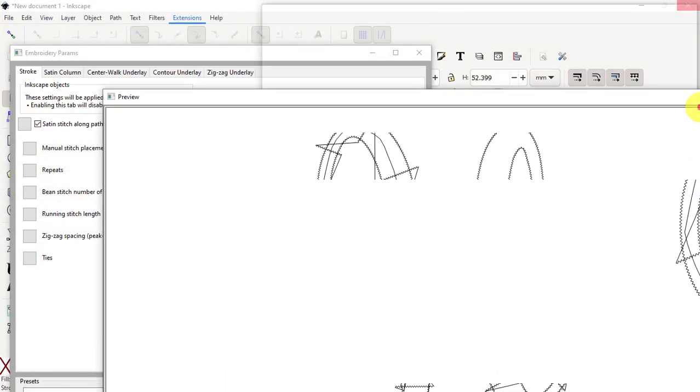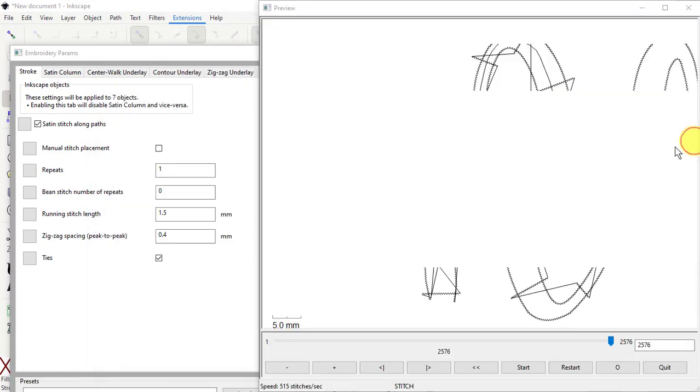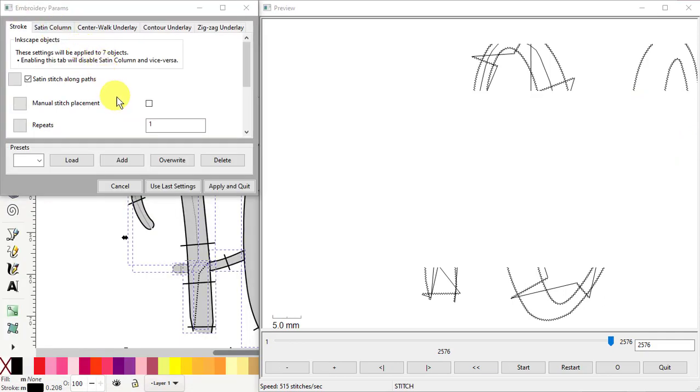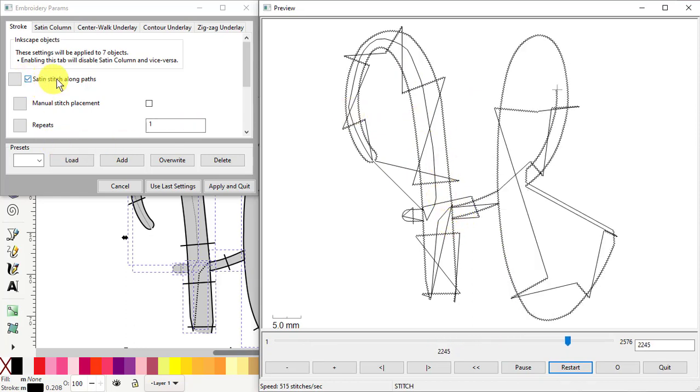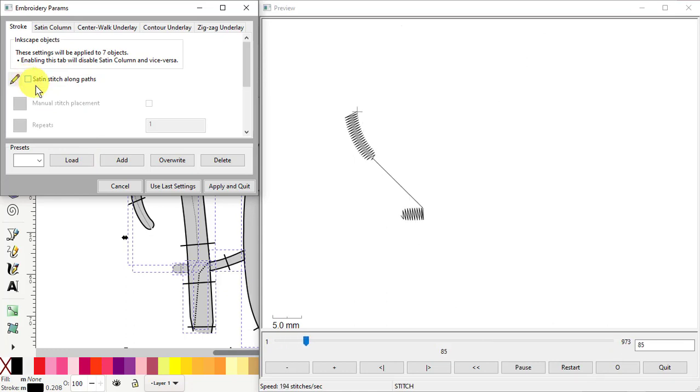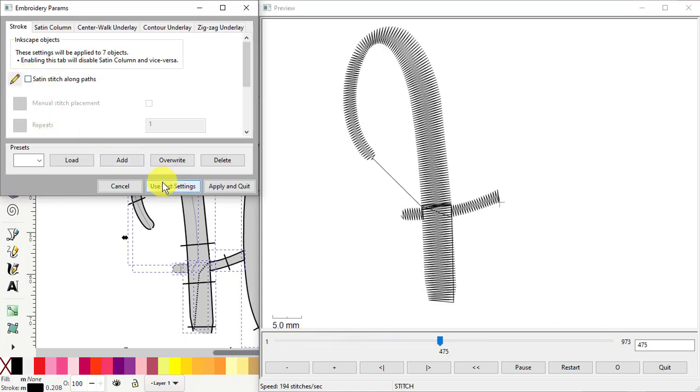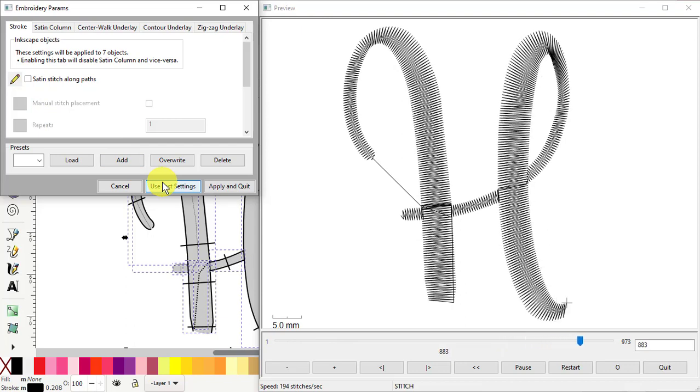Oh, I have to. I'm just making an adjustment here for a moment. So it may not look properly to start, and that is because it is satin stitch along the path. So as soon as I change that, now it should show me. As you can see there is the H, and so yeah, there was a jump going there, but that is because we are working now with a satin.